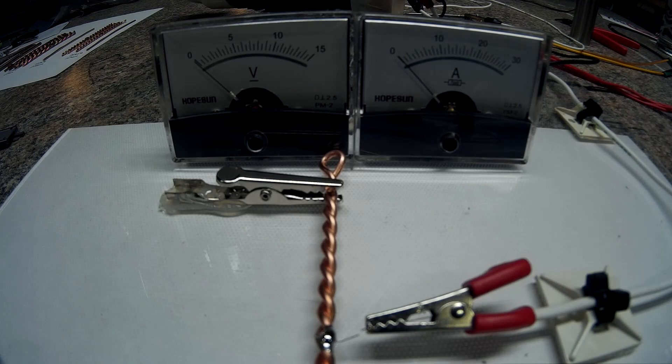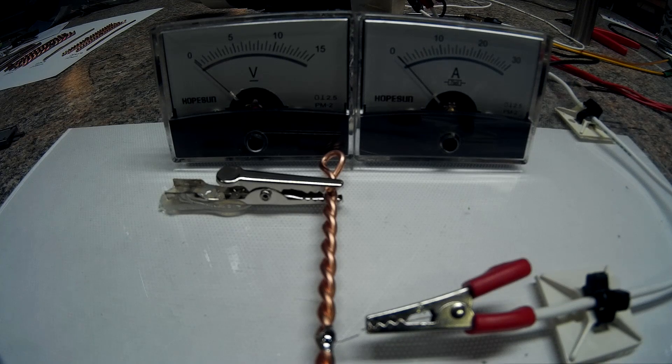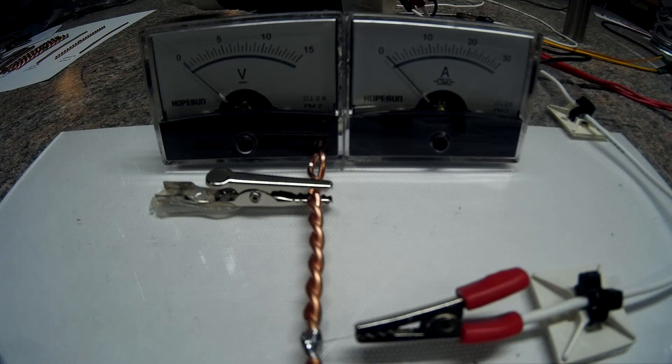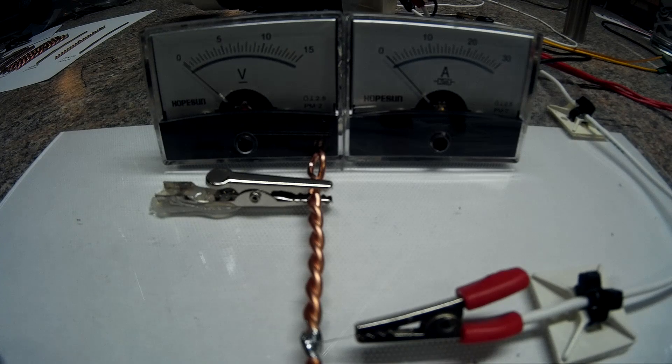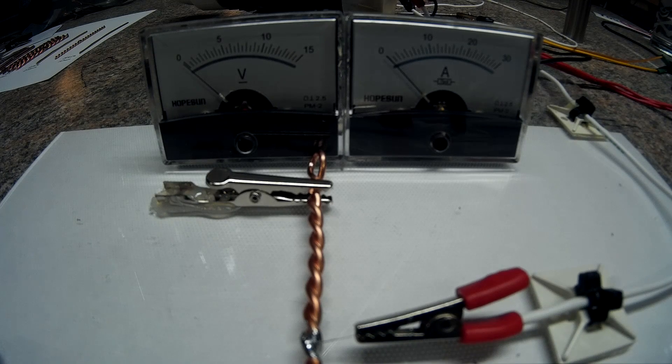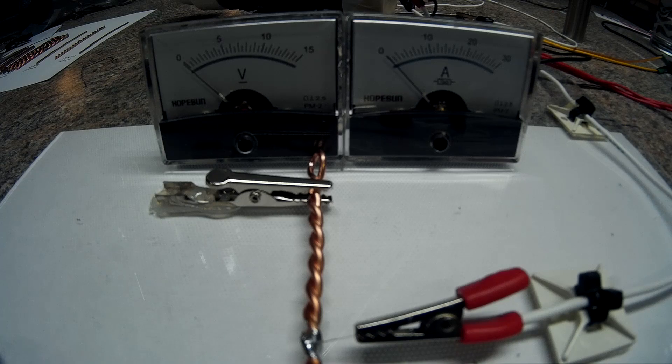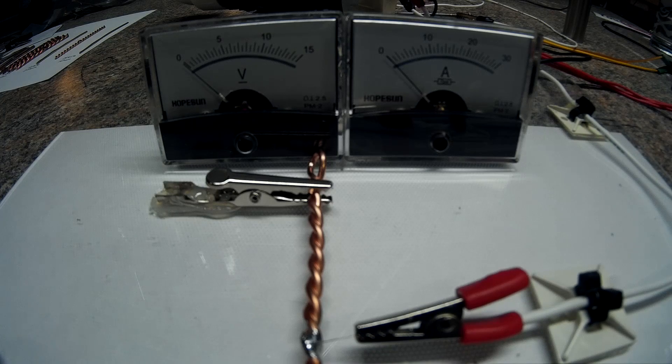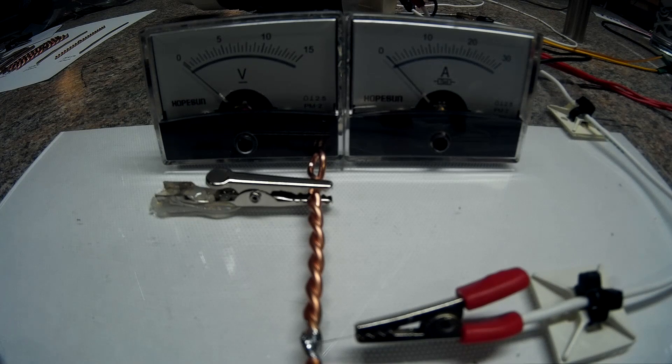Okay, and we're back and this is the new wire. This is going to be a retest just in case the last one was compromised by not a good connection, and or if it was a good connection, the thermal mass of the magnets did affect the amperage. Okay, so we'll go to test real quick. Okay, I believe that one popped right at 19 amps.